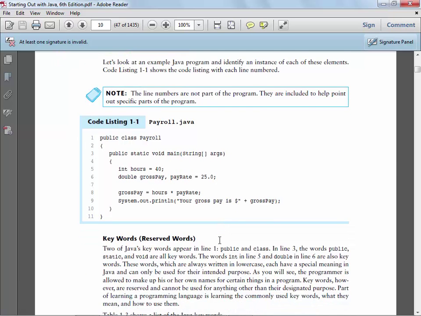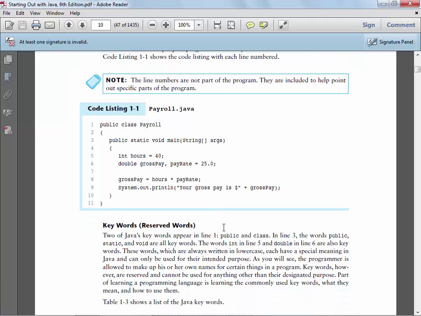So here's a Java program. I don't expect you to look at this and have it make a lot of sense, because that's what this class is about. You'll notice it says public class Payroll. That name, including the capital P, whatever follows public class, is what you have to name your file, .java. Public means that this class can be called from basically any place. It can be called by the public, and it is a class.